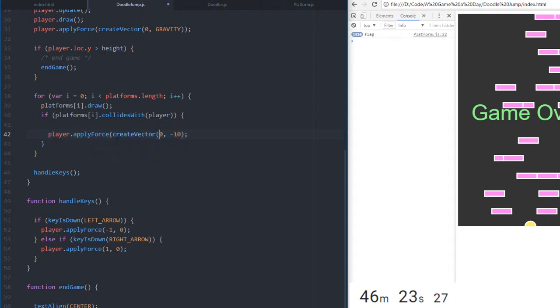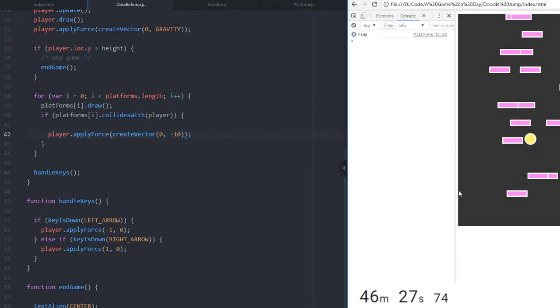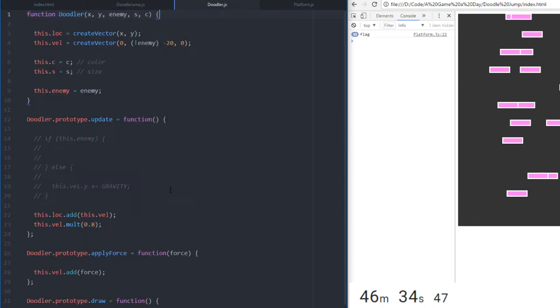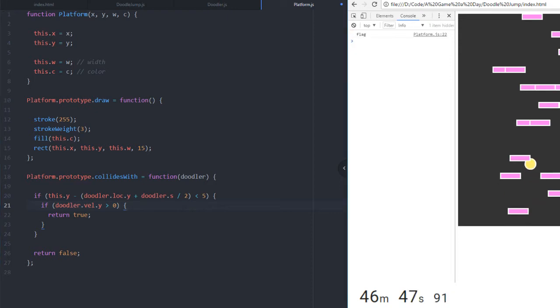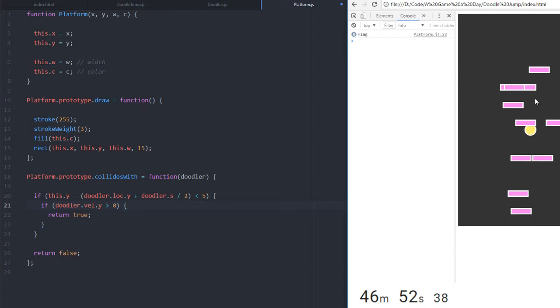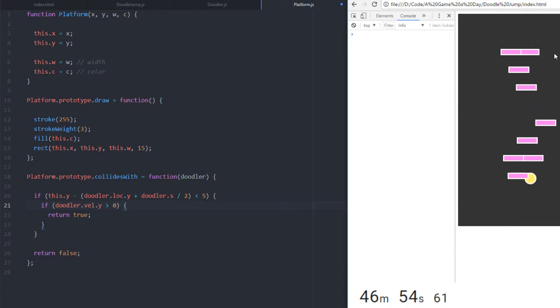I always do this. Create vector. This is what frustrates me about Java. In no way would I have known that that was happening. Okay, so obviously we have that working and it's going off into infinity. Well, no, actually, it's just kind of flagging slowly. So platform, we're good. What's nice about this is that only when I drop onto it should it be, oh no, that's odd.